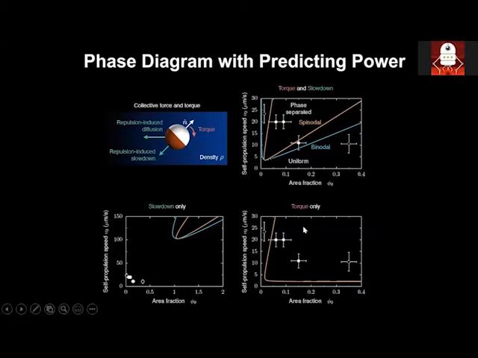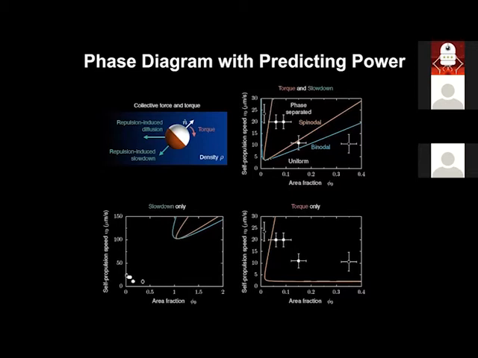And if we ignore the slight slowing down from gas to clusters and only consider the torques, we get a phase diagram that is closer to our experimental system, but still not quite. Only when we combine the torque mechanism and the experimentally observed slowing down from the gas to the cluster phase, we can have a more reasonable phase diagram. And most surprisingly and productively, this phase diagram predicts a regime of high area fraction with uniform phase, which I didn't pay attention to experimentally, and we didn't expect it without doing this calculation.